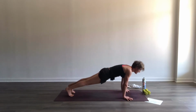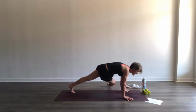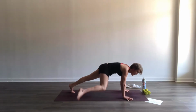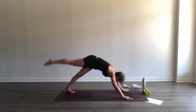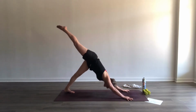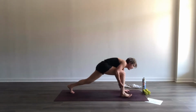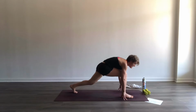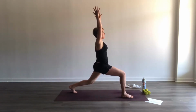plank pose. And then again, you're on that clock. So the right foot's down dog split. Good, inhale. And then as you exhale, step the foot through. We're gonna go to crescent. Inhale, stretch up, crescent lunge.